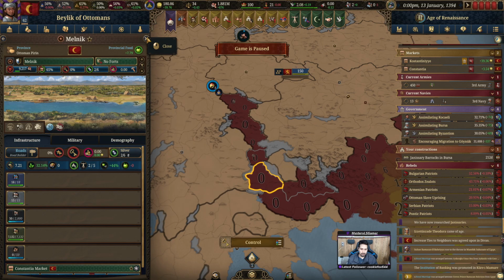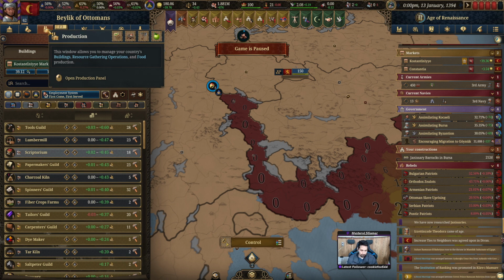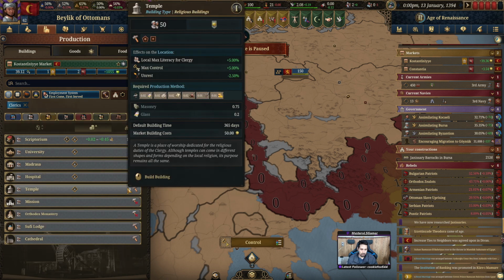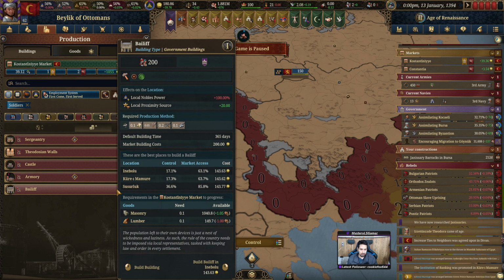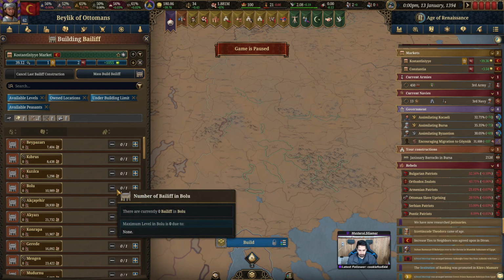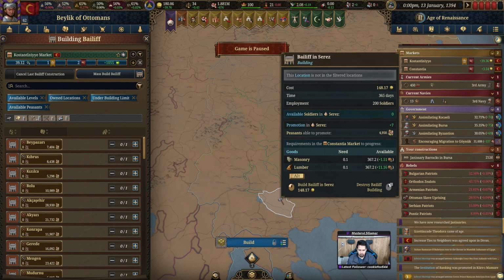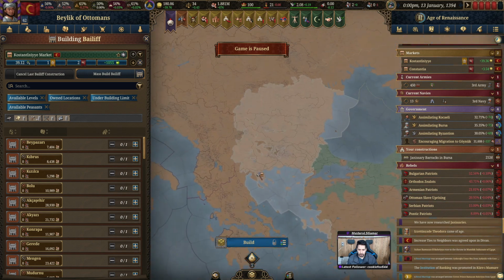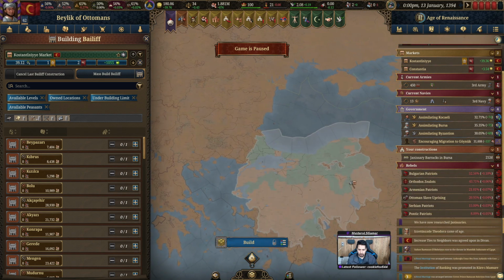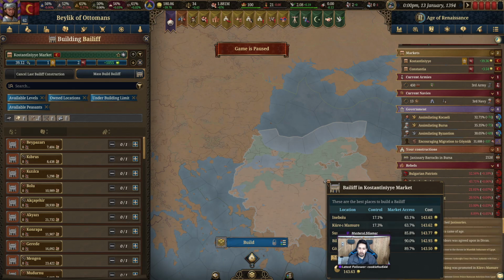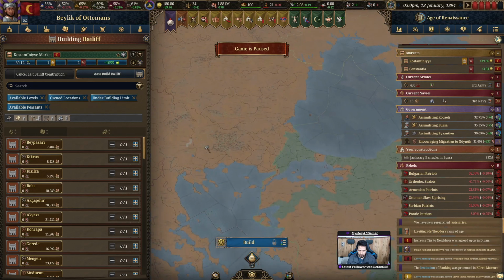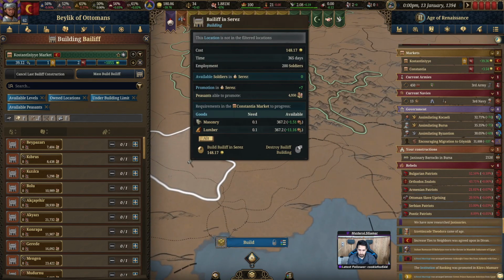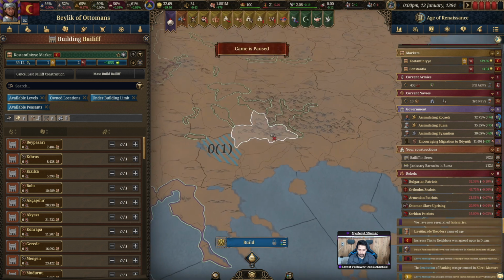So here we would like some control, which there is a building. What was it called? The bailiff, which I cannot build. And why is that? I think I'm only able to build in my main trade node. Oh, never mind, I can.